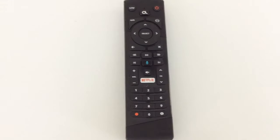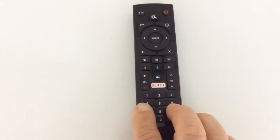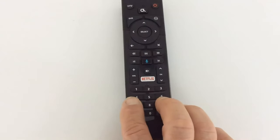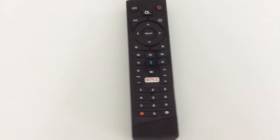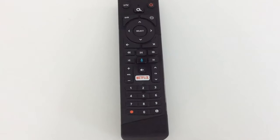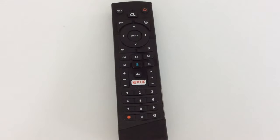All you need to do, if the remote is already in Bluetooth, is pick up the remote, press and hold the 7 and the 9 for about 5-10 seconds, until the remote buttons all start flashing white. At that point, you can let go. Doing this while pointing at the Altice One box, the box will go into IR, and so will the remote. The way to test it is to take the Altice remote and put it under your armpit or block the front, and you'll notice it won't change channels when you're pointing at the box.